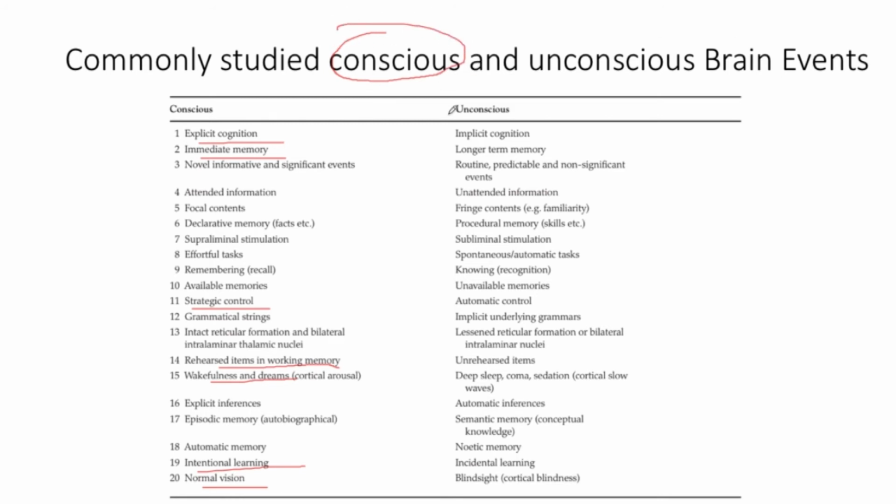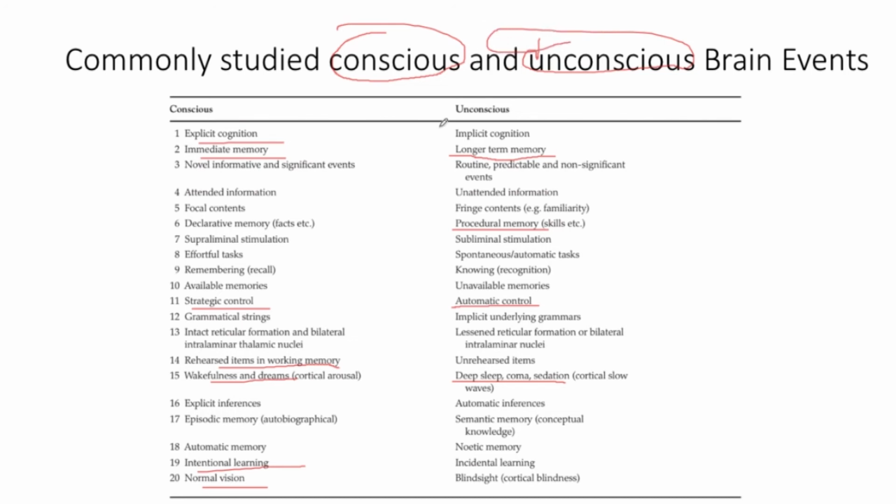Now if you look at the unconscious brain events, then longer term memory, that's one of the unconscious brain. You don't know, but it's happening continuously. Procedural memory, the brain is keeping the procedural knowledge continuously in some areas, even without discussing with you apparently. Automatic control, for example, for all the automatic nervous systems, the sympathetic nervous systems, for example. Then the deep sleep, coma, sedation. So these are some of the things which are controlled by the unconscious brain elements.